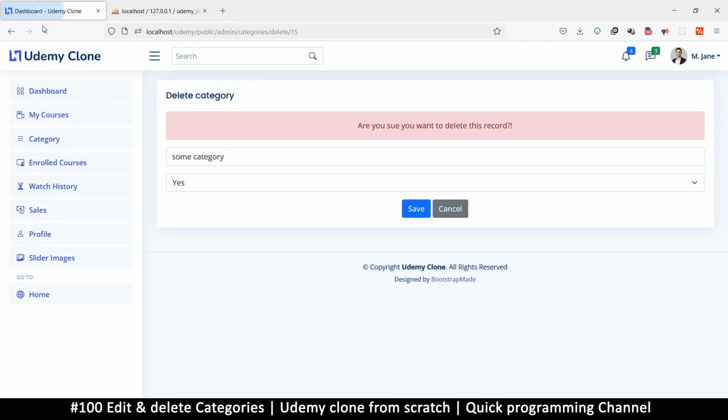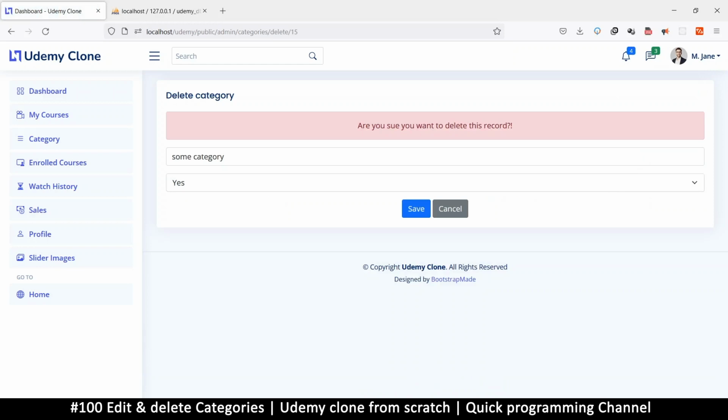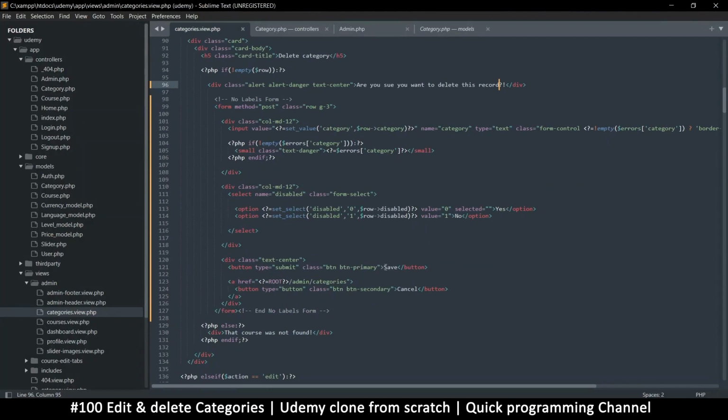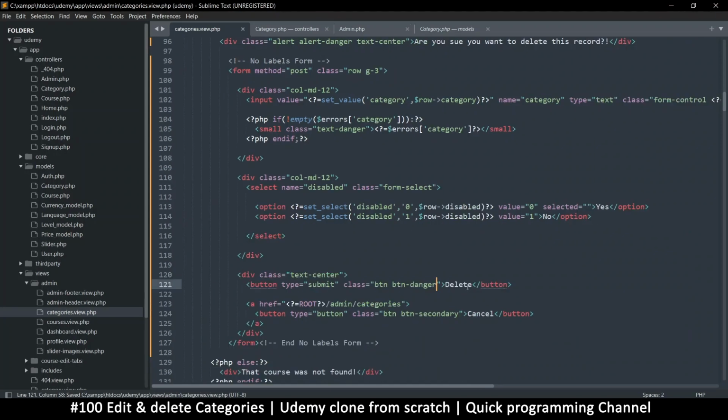Okay, so with this in mind, this should work just fine. So I'm going to refresh, and there we go. Now instead of save, we need delete, and these should not be editable really. We don't need to know whether it's disabled or not, but who knows, maybe you might want to know that. But cancel should work as well. So let's try delete. And let's come back here and finish a few things. So instead of save, we'll say delete. And then let's change that to danger instead of primary. Where is that? Right here. So that it looks red, the delete button.